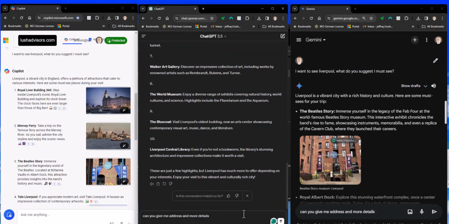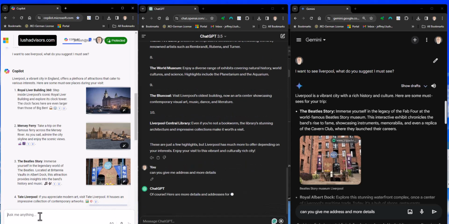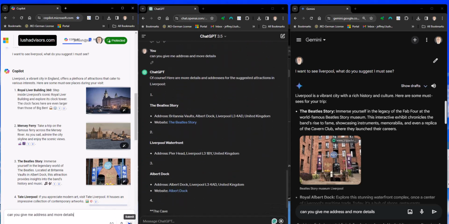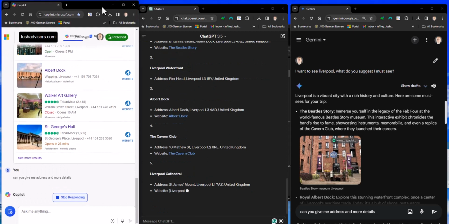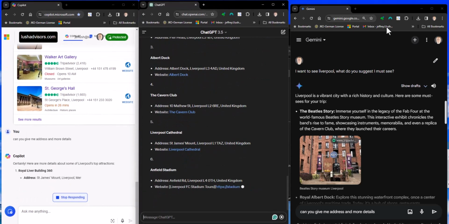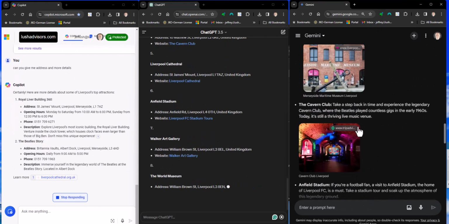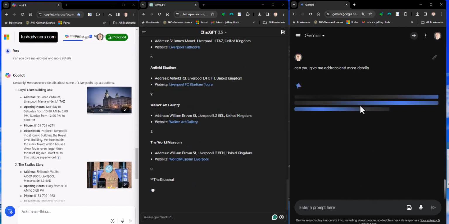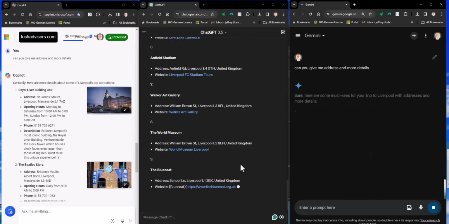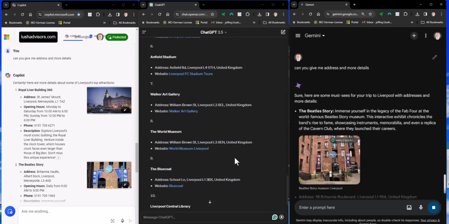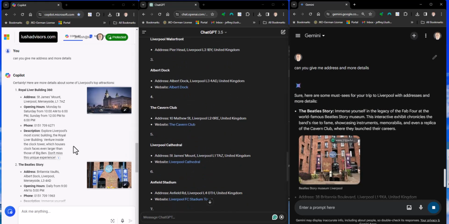So here, we'll give that one, and then we'll go over here to Copilot and do the same thing. Okay. Now, what we want it to do is assume, based on the information we just gave it, that it's going to give us all that information.